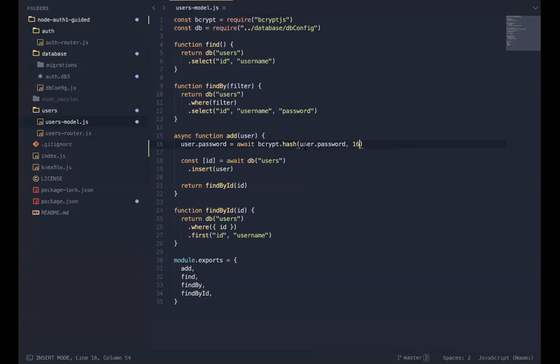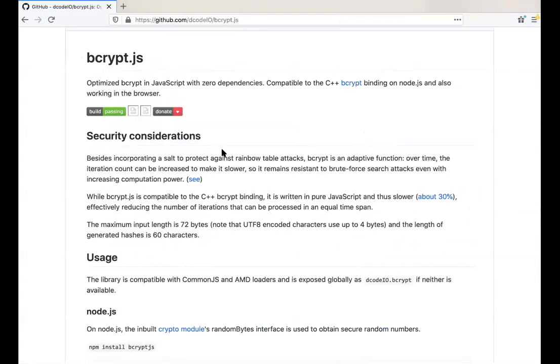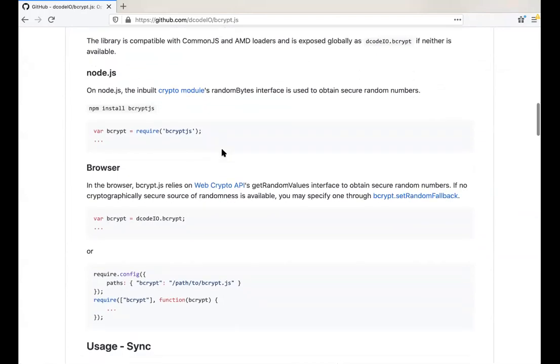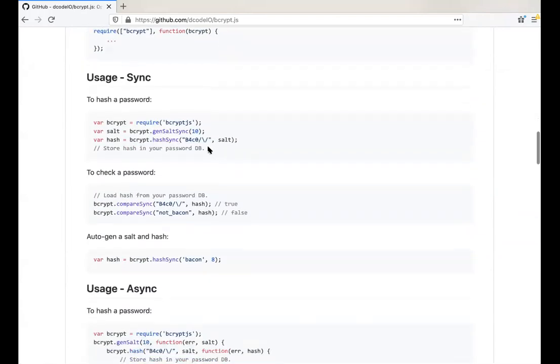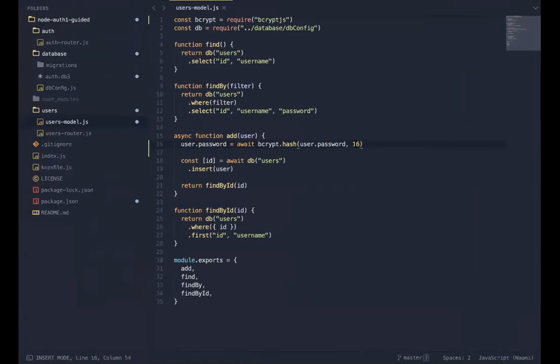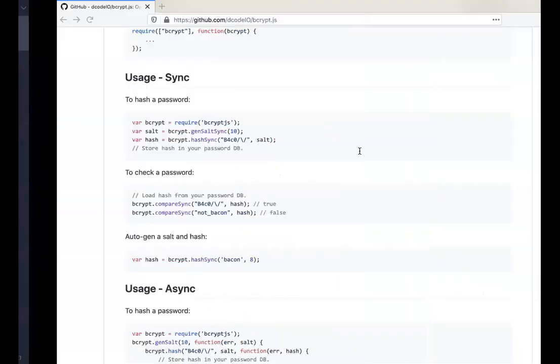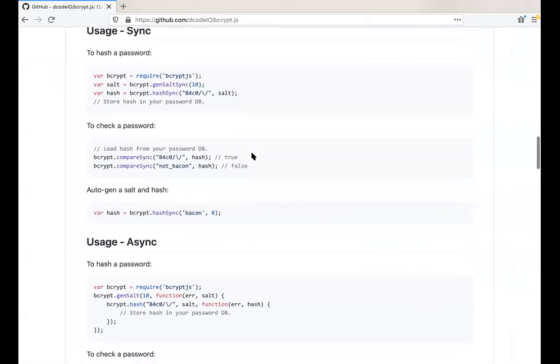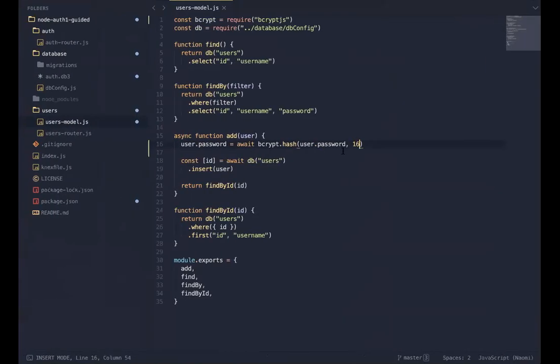If you look at the bcrypt documentation, you'll see that that number we pass is actually not the number of rounds. Okay, we're not saying hash the password 16 times. It's the time complexity, okay, not the number of hash rounds. So bcrypt is actually based on something called the Blowfish cipher, which essentially means the number that we pass as the time complexity, this number right here.